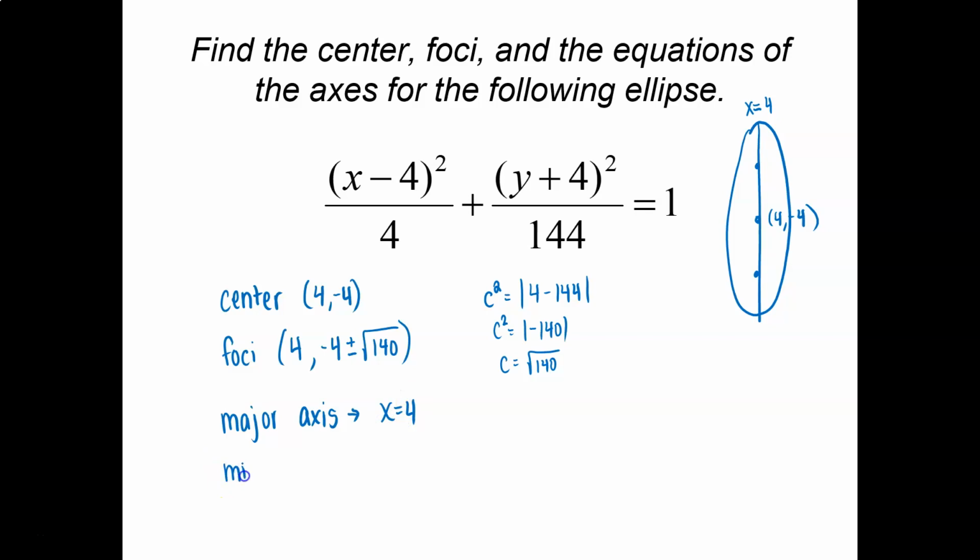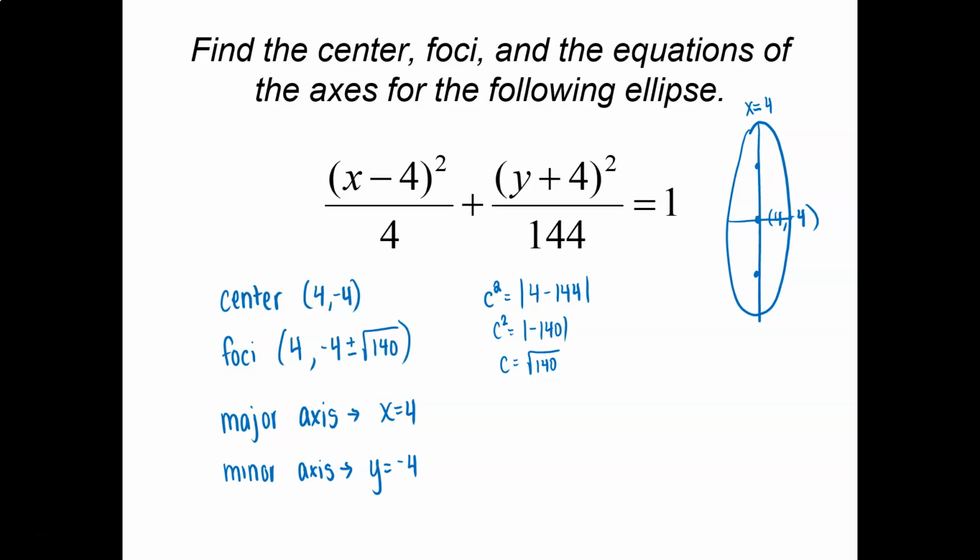The minor axis, that's this here. It is a horizontal line, which is going to be y equals. And what does y equal? Negative 4. Yes, you want to look from the center. Don't use the focus for your major and minor. Yeah, just use the center. Like, I could ask you major and minor without you ever having to find focus. I was just putting all those together in one problem.